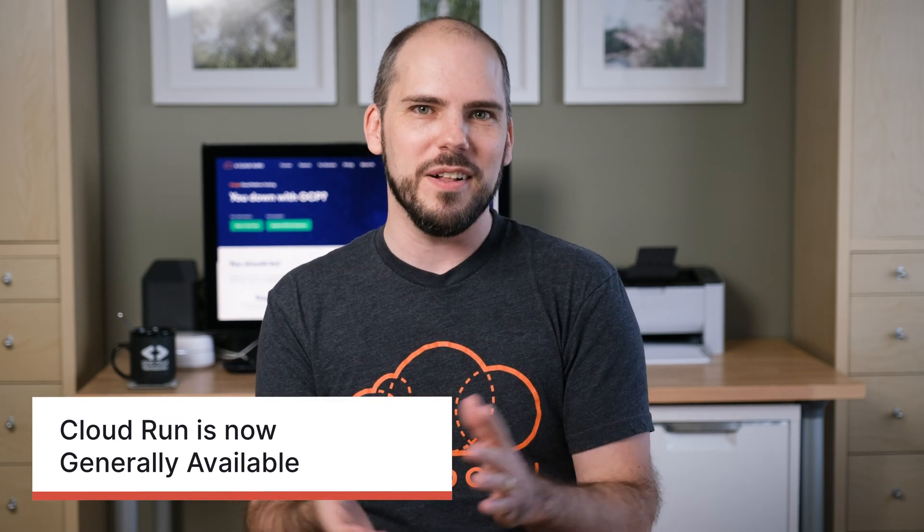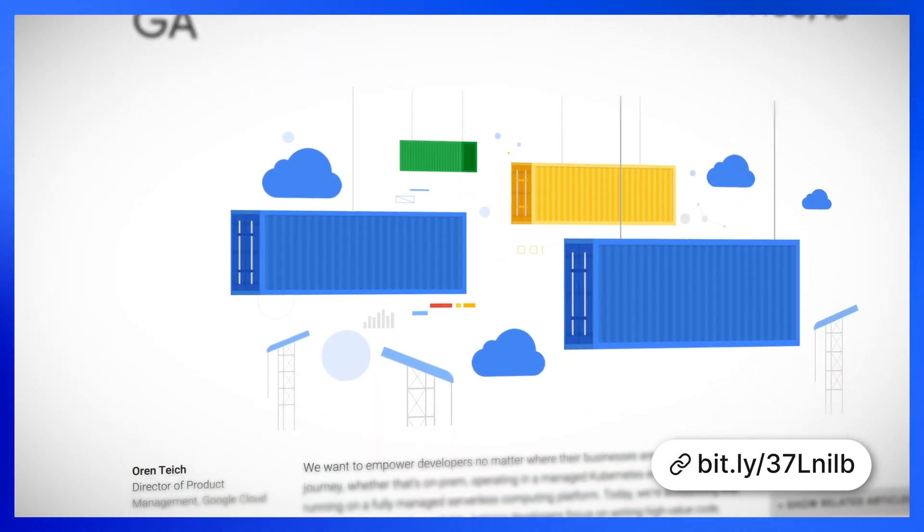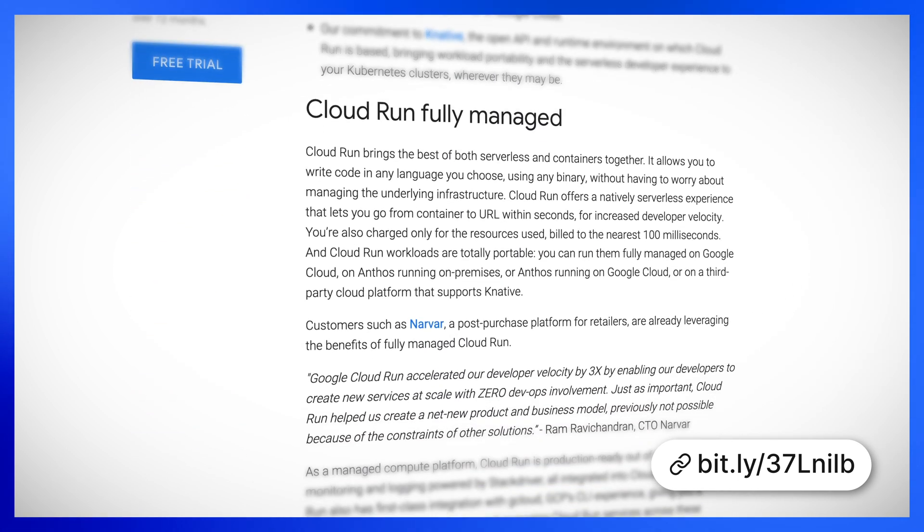Finally, we have my very favorite announcement of the month: Cloud Run is now generally available. This is not my favorite announcement because of all the course updates I'm going to have to make, but it is because this product is innovative and, well, awesome. It doesn't take a long time talking with me to figure out that I am a huge fan of serverless — pretty much all of us at A Cloud Guru are. Cloud Run is conceptually similar to FaaS — functions as a service — but it offers a different set of trade-offs than all of the serverless technologies we've had in the past. Just like Cloud Functions or Lambda, this has the same 100 millisecond billing granularity and it scales right down to zero when it's not in use. But instead of taking just a bunch of code and running it in isolated function instances per event, Cloud Run lets you give it any container image, just like you might run in Docker or GKE.